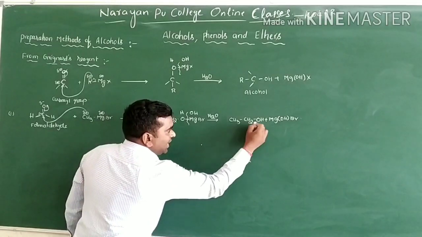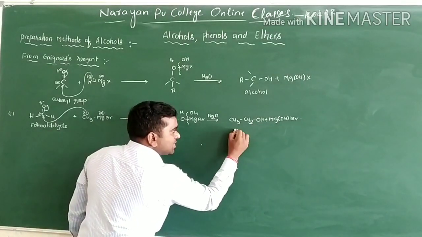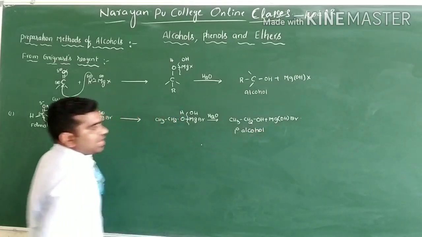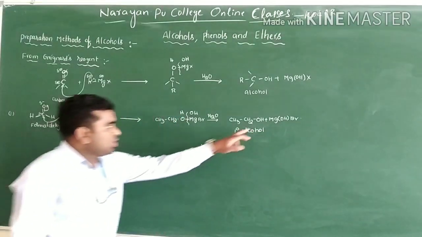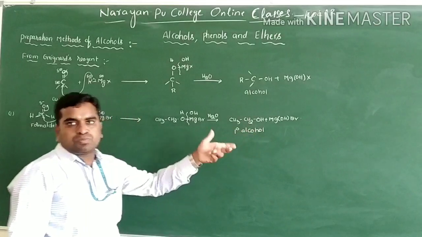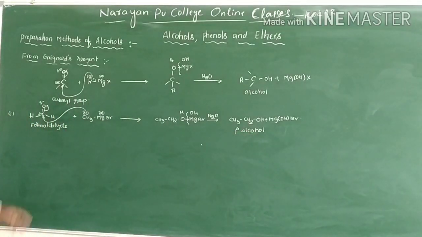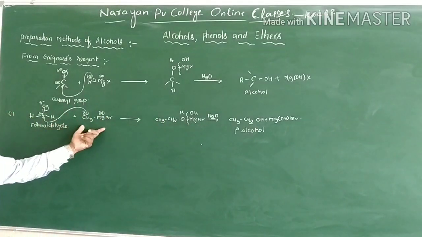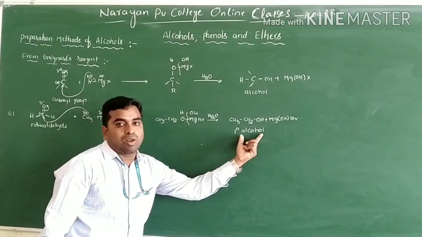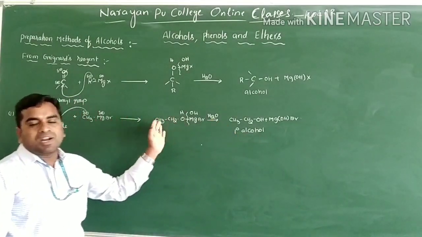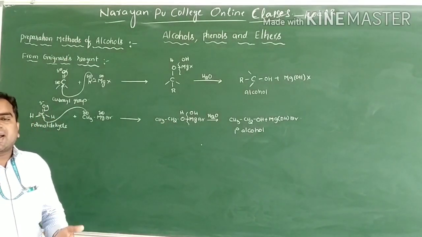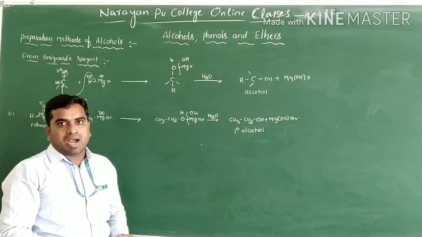See what you are getting here? You are getting ethyl alcohol, or you can simply say it is a primary alcohol. Which alcohol? Primary alcohol, because OH is attached to a CH2 group, so that's why it is a primary alcohol. It means when formaldehyde reacts with a Grignard reagent, you get a primary alcohol. In competitive examinations this type of question will be asked: whenever formaldehyde reacts with a Grignard reagent, which of the following compounds will form?